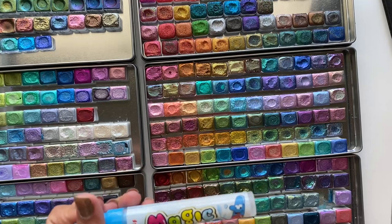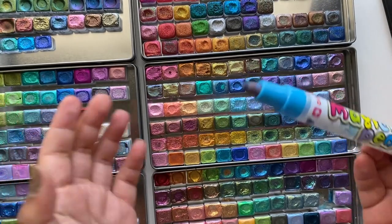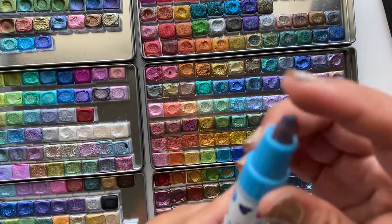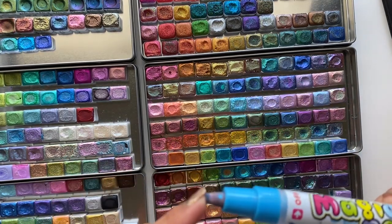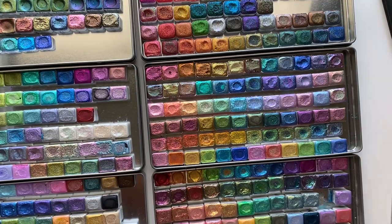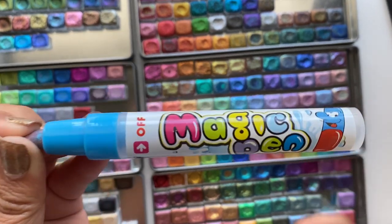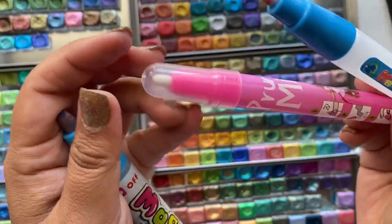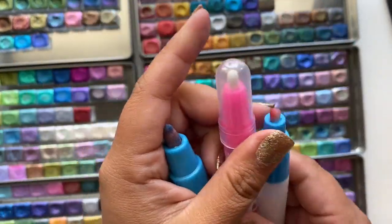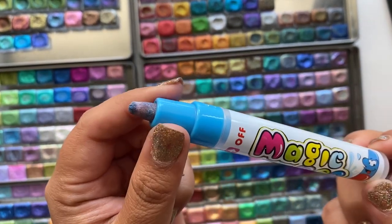Next are watercolor pens. I've used these for a while and a lot of people have picked up on them and loved them too. The reason people like them is because it's like a marker tip — if you're not comfortable using a brush, you can use the marker tip and it writes just like a marker. The one I use is actually a kids' toy I took from my kids. It comes in a three-pack, so it's a really good deal. There are different kinds with smaller nibs, but I always revert back to this one.